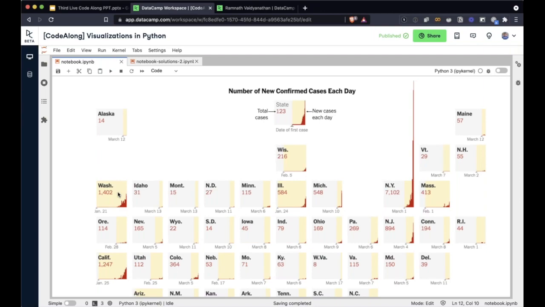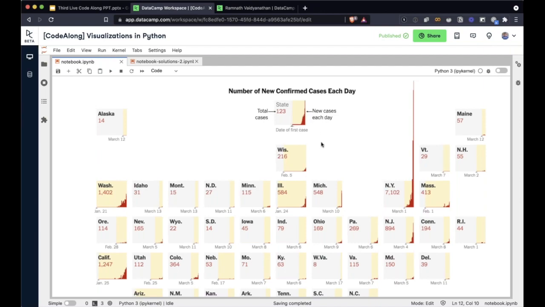So long story short, I would say the steps are to make sure that you have a sketch. We didn't have a sketch, but we had a visualization in front of us, so that acted like a sketch. So have a clear sketch, and clearly document each of the components. So for example, what am I going to show here, right? Total cases. I'm going to show the name of the state here. I'm going to overlay a rectangle. I'm going to show this here.